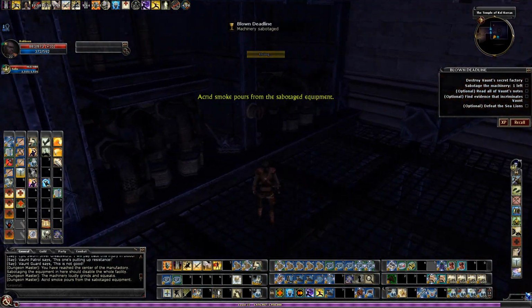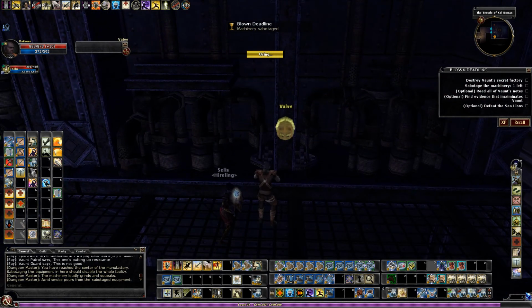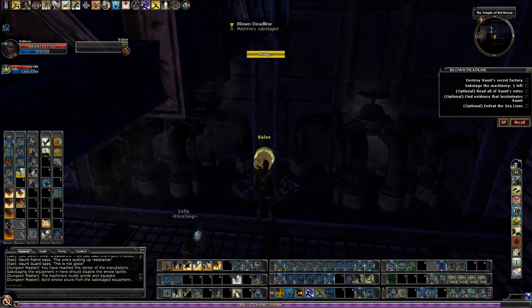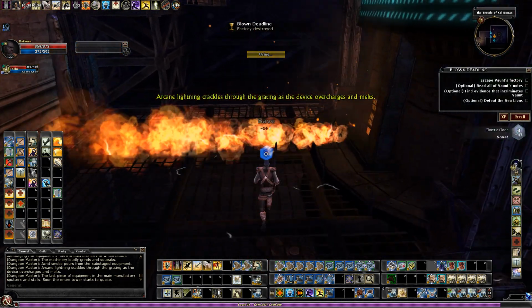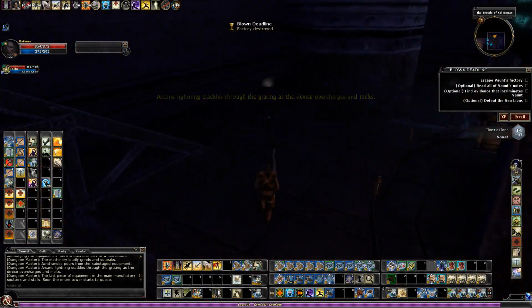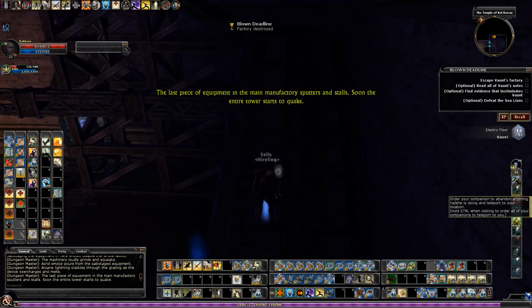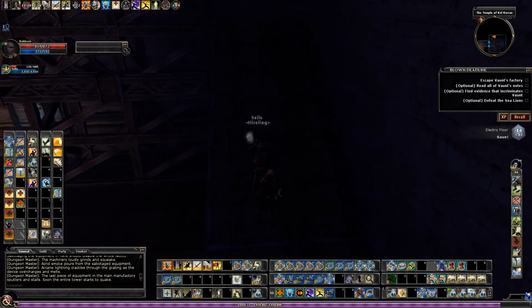Acrid smoke pours from the sabotaged equipment. Arcane lightning crackles through the grating as the device. Alright, so the last piece of equipment in the main manufacturing get the hireling healed up. Soon, the entire tower starts to quake.